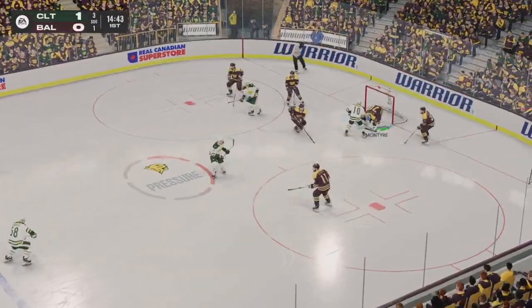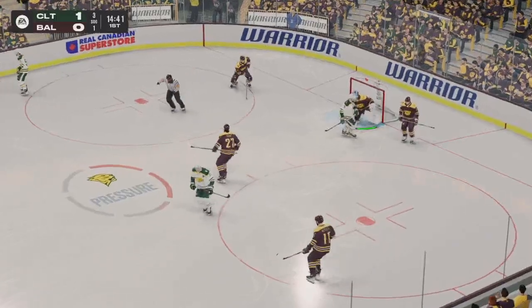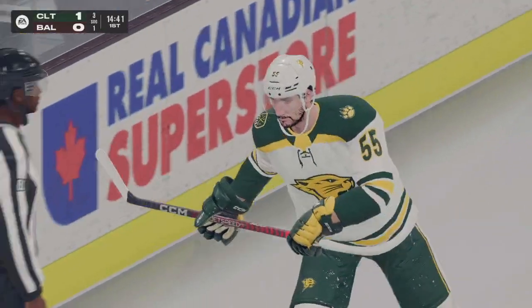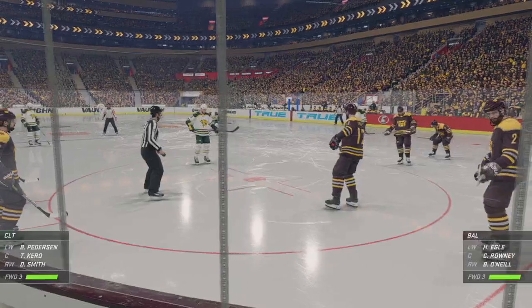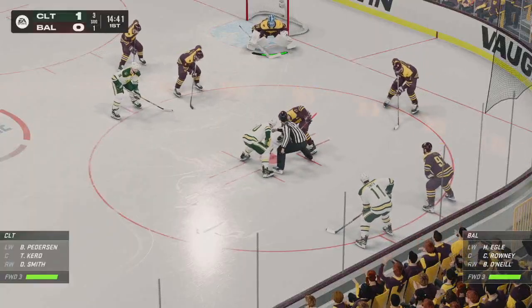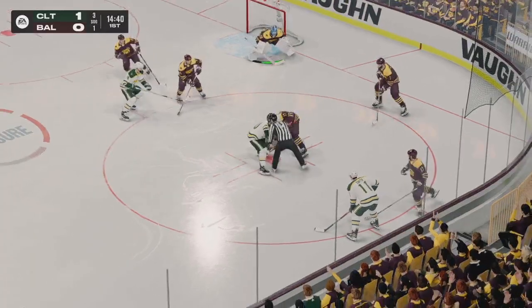Here's a feed in front. Great defensive heads-up play to pick it off. Belzile's been feeling it, James. You know who else is feeling it? His teammates. They have been the beneficiaries of a great leader on the ice who's just been distributing the puck and generating a ton of offense.